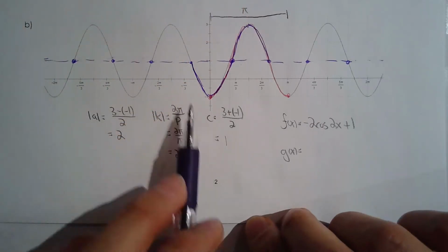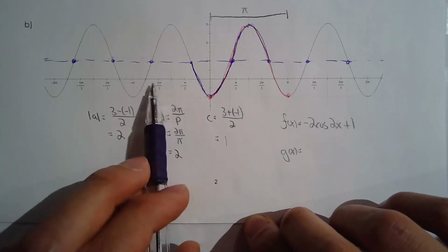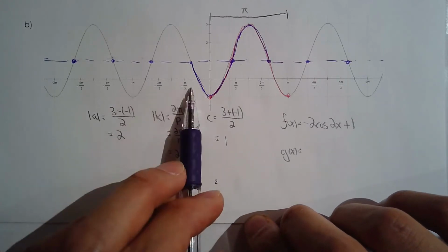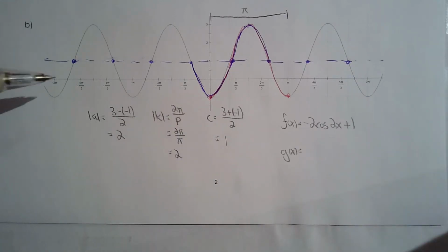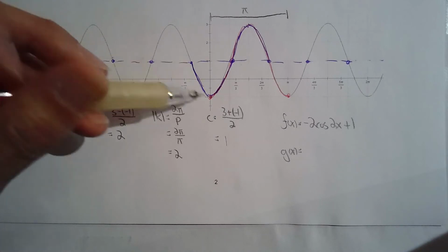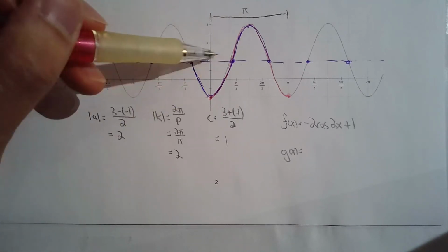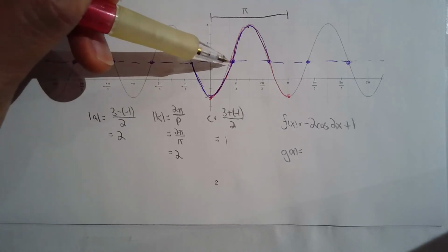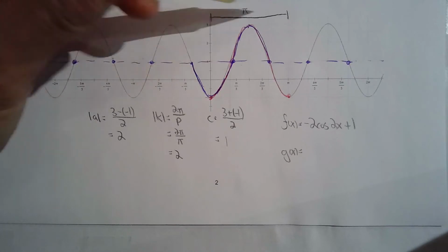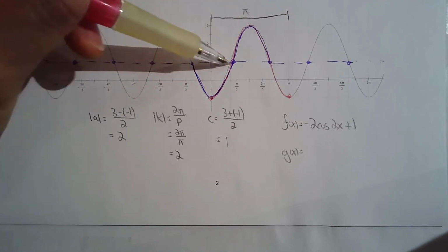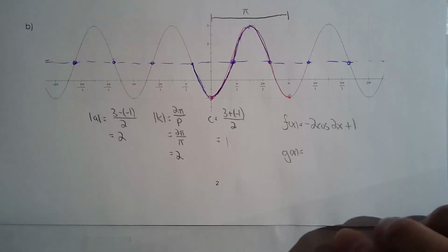Okay, so this one's a little tricky because it doesn't follow the tick marks. So 1, 2, 3, 4 boxes is pi, then 1 box is a quarter pi. So I shifted a quarter pi. And it must be a quarter pi because the period is pi. So just like what we learned about before, the separation between key points is a quarter of a period. So if 1 period is pi, then a quarter period must be pi over 4. So everything is coming together.